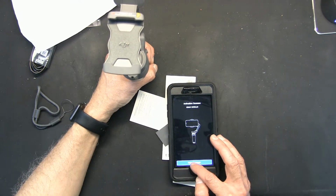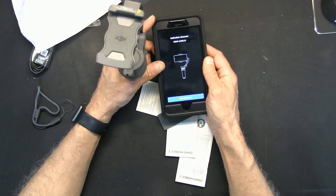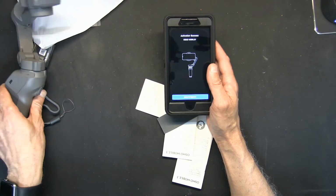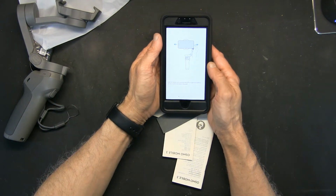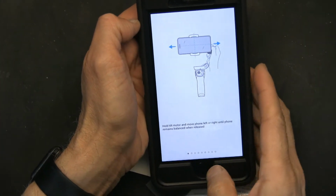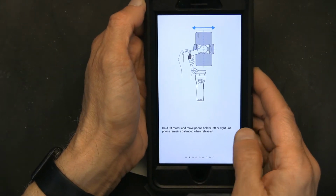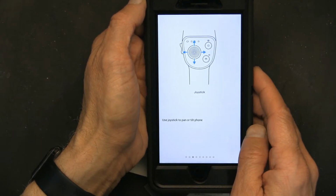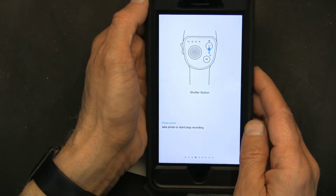These are some notices for the beginners, basically tips and tricks that show you what to do, what not to do. Let me set this aside here so I can show you these. Tells you how to balance your phone. Let me zoom in so you can see better. And it tells you how to balance your phone vertically and horizontally. And this tells you how to use the joystick up and down. And this tells you how to take photos or record videos.